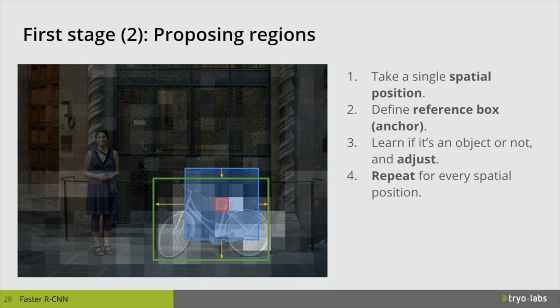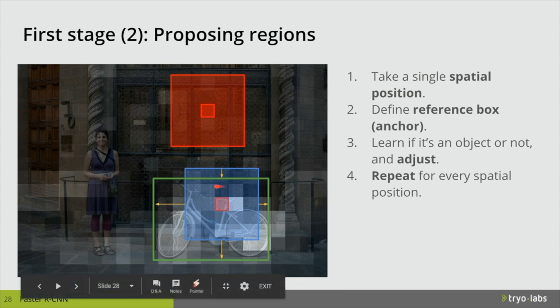If I do this, computers are really fast, so I can do this for every spatial position in the feature map. So not only that red square, but I can take this other red square. And now I can see, what's the ground truth that is closest to me? But I see that there is no ground truth close to this position because no ground truth intersects with this reference box. So I'm going to say this reference box is background. I'm going to learn from this that this doesn't resemble an object. And I'm going to learn all this looking at a very small region of the image, so I'm going to learn how to adjust the sizes just looking at the vicinity of the region here.